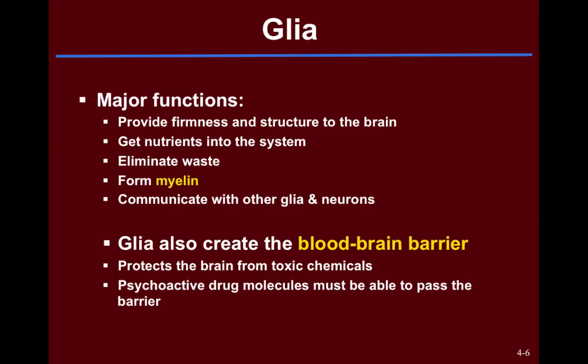Our other major type of cell are the glial cells. This is actually from the Greek word for glue. Glial cells are found around neurons and they provide them with support and protection. Actually, 90% of the cells in the human brain are glial cells. They form myelin. Myelin increases the information processing speed and efficiency of neurons.